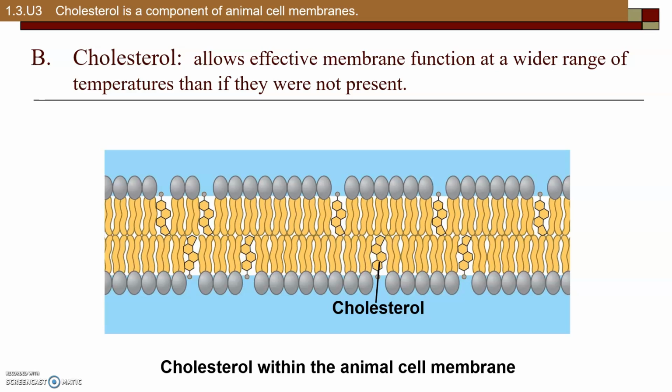Cholesterol is present, and the main job of cholesterol is that it allows the membrane to function at a much wider range of temperatures than if it were not present. It also has an interesting characteristic in that it makes the membrane a little bit more fluid than it would be without it, but it doesn't make it completely fluid. It actually limits the fluidity to some extent as well.